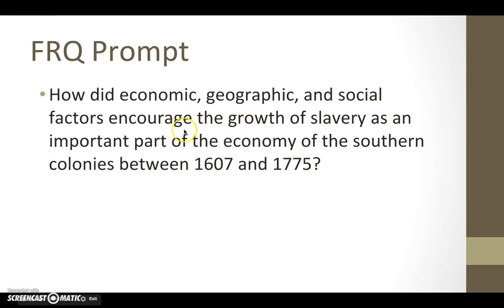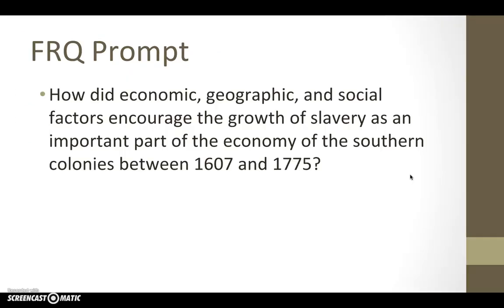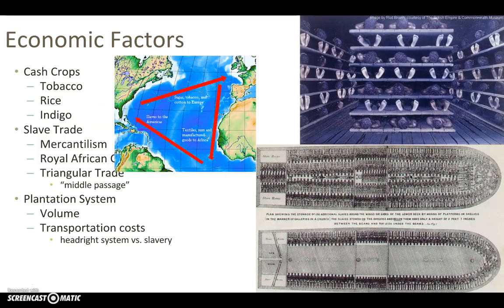I immediately am drawn towards causation because these three things are leading towards the growth of slavery, right? So that's how I would structure my essay, and I would very clearly refer to the causation historical thinking skill when I was writing. So the way that this presentation is working, more or less, we're going to go over all of the slavery content, but it also is going to sort of serve as a rough outline for how one might go about answering this question.